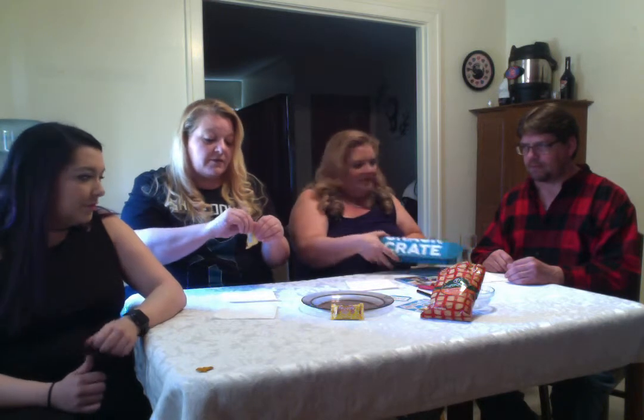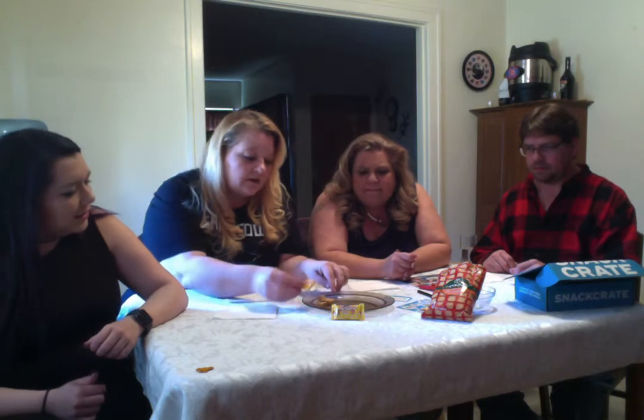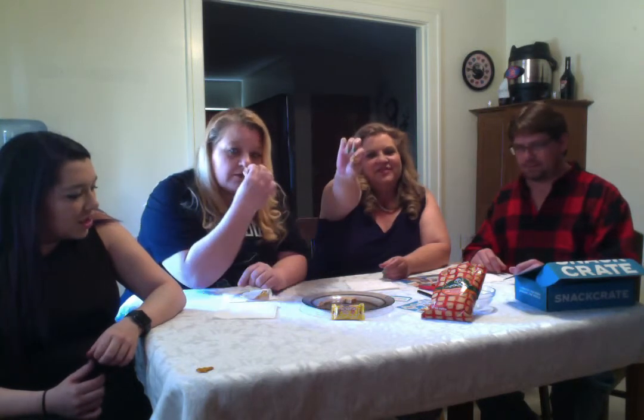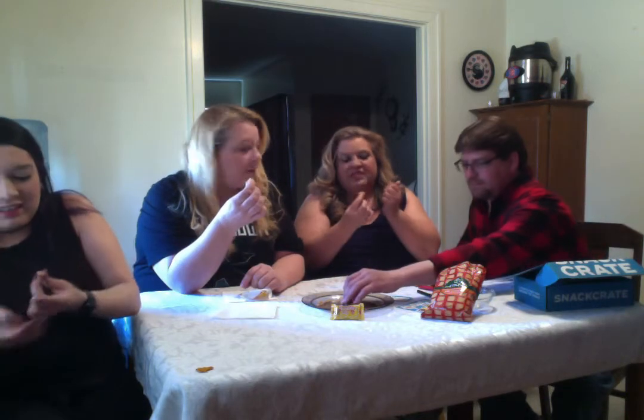Let's see what's in here. It's crumbly. It looks like a big cookie — it's really soft. It looks like fudge, like the outside of a Fig Newton. It smells peanut buttery. Oh, it is very crumbly. It's like peanut butter cake, like just a ball of peanut butter smashed together. If you like peanut butter, it tastes like peanut butter. It's very sweet. It tastes like a ball of peanut butter — like a crunchy peanut butter with some powdered sugar mixed in. Like the Christmas peanut butter balls you get at Christmas time. Not bad. Pretty good.